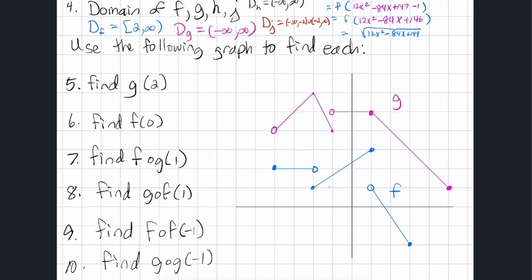Okay, so we're going to go over to an x value of 2. We're going to go up to our G function, and then if you count, it goes 1, 2, 3, 4. So that point right there on the G function is the point (2, 4). So when you are going to find G of 2, you are finding what is the height on the G function when x is 2. And so because that is the point (2, 4), the answer is 4.